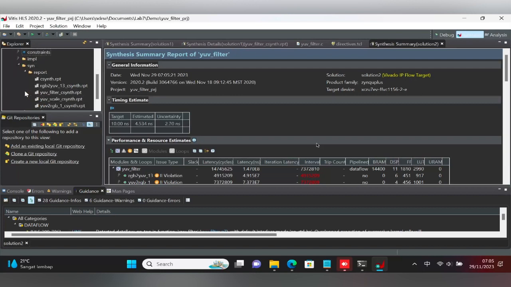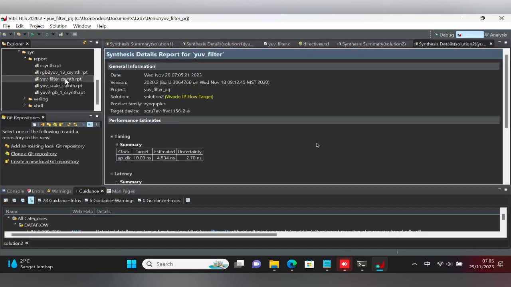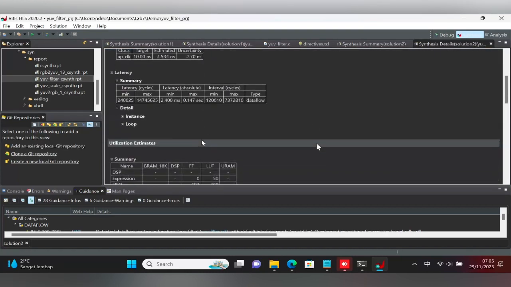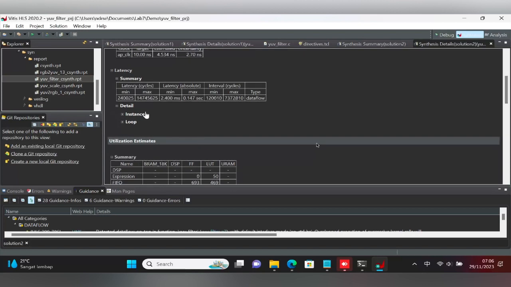Now we will show the synthesis report of YUV. Okay. It's different from the previous solution.